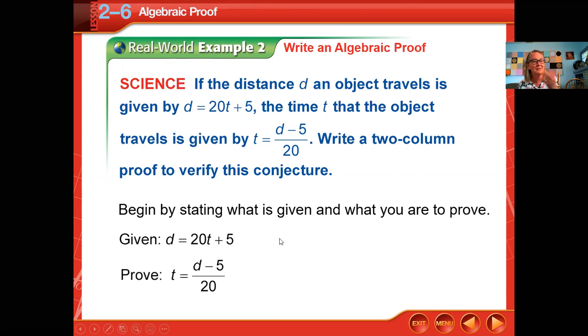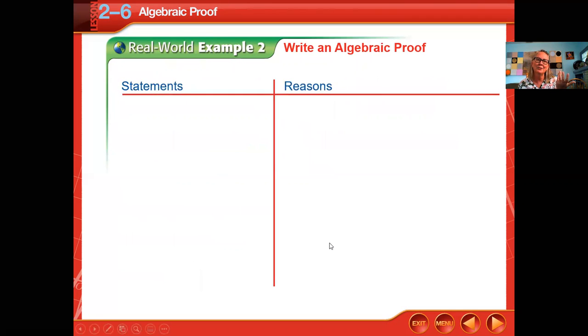Okay, you don't do a lot of this in Algebra 1. It's very useful in science class. The science teachers are like, why don't you teach them that? We're like, well, we kind of do.